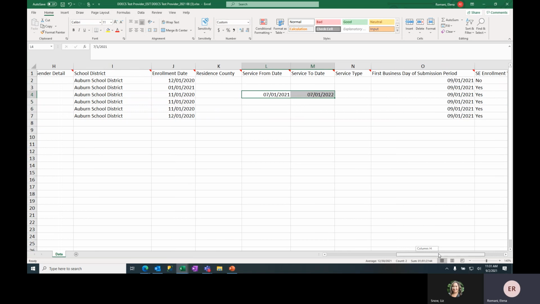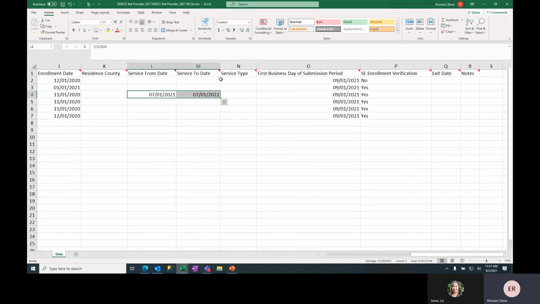So the next field you really need to worry about is over here under service type. This is where you would select the response for the type of service that the child received during the reporting period. And your options are face-to-face, coordination, or none if they receive no services. So for these clients, to make it easy, I'm just going to choose coordination for all of them.